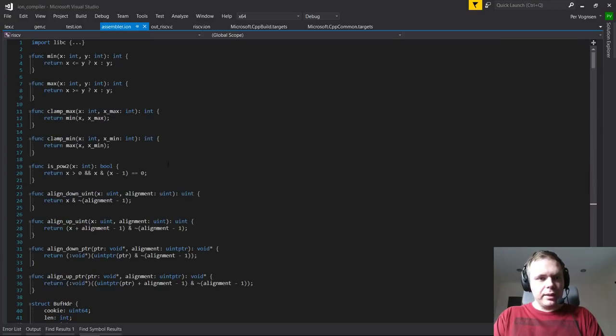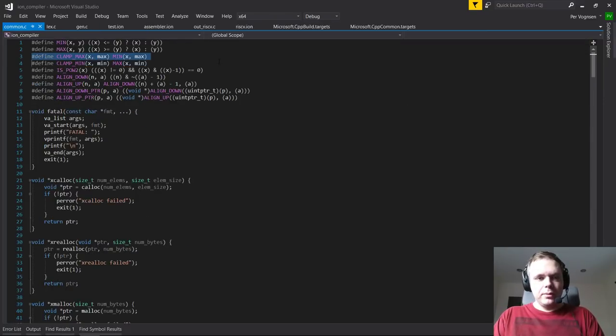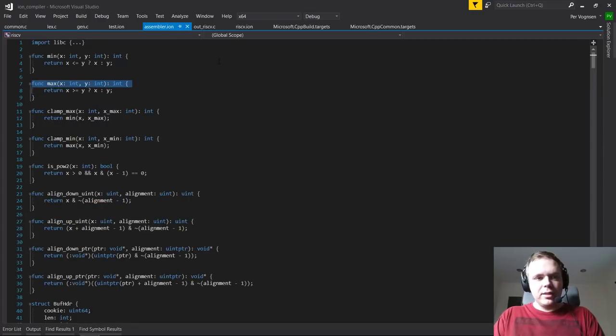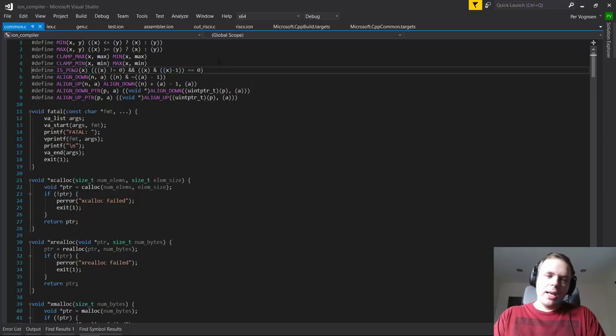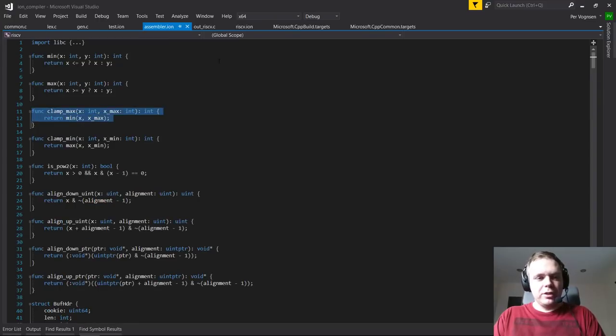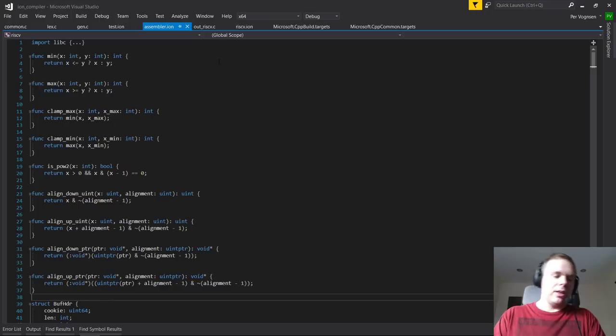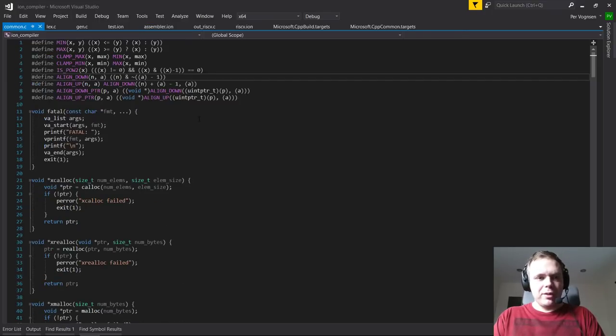So I moved over a bunch of stuff from common.c. A bunch of things that were macros are now functions. The downside, of course, is that these are now tied to specific types as opposed to being polymorphic the way macros can be. On the upside, they are easier to debug since they're functions. They don't have weird issues with multiple evaluation of operand expressions, and all the usual advantages of functions over macros. But the downside is some of these have to be specialized for specific types, which can get a little bit annoying as the combinations multiply. But not too bad for this specific case.